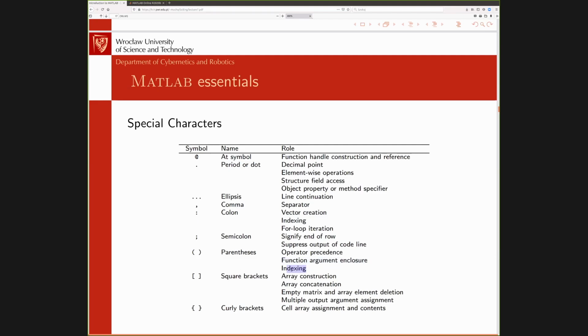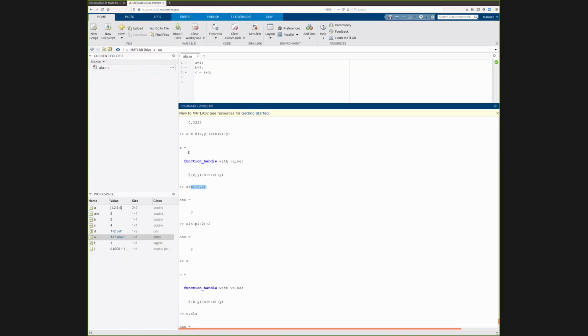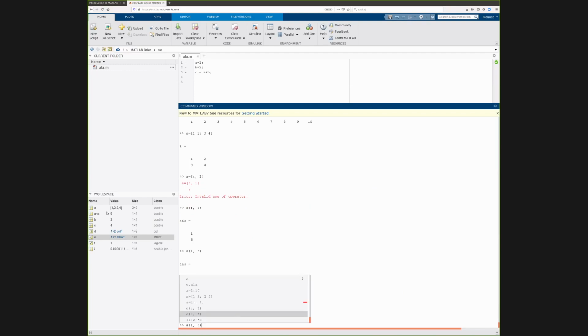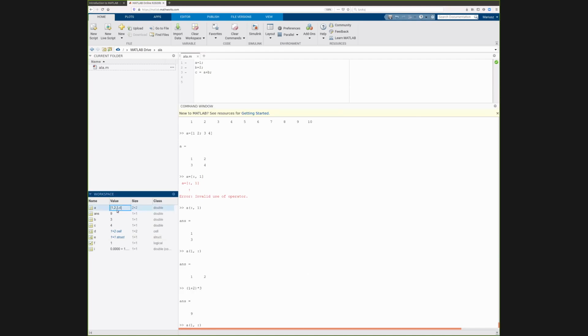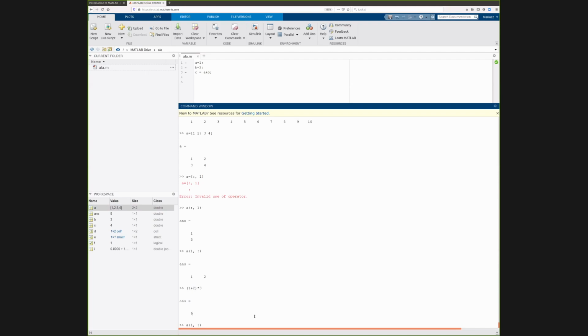And the last one is indexing. This is how we also access the variables. So if A is a matrix, right? 2 by 2 matrix. So to get an element of this matrix, let's say the first element in the first row, we can have the second element in the first row, first element in the second row, and so on and so forth, right?